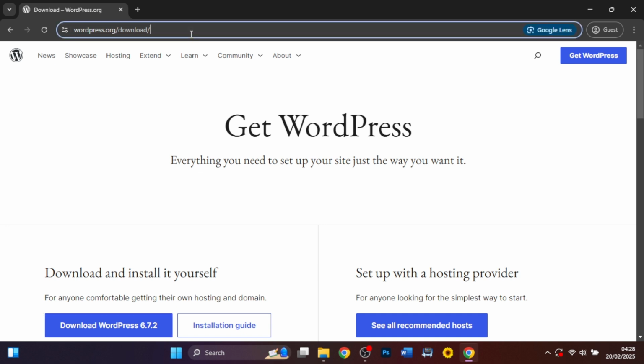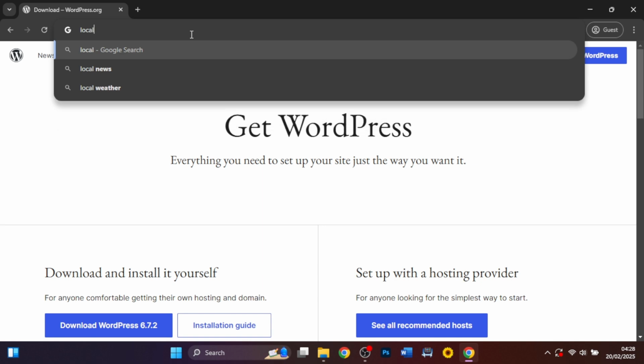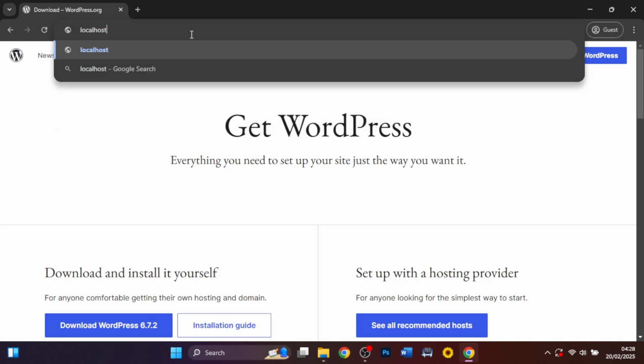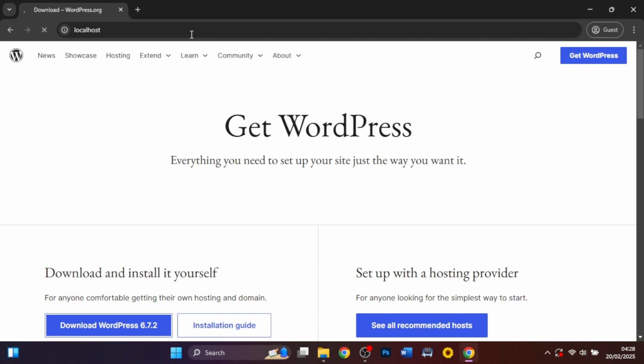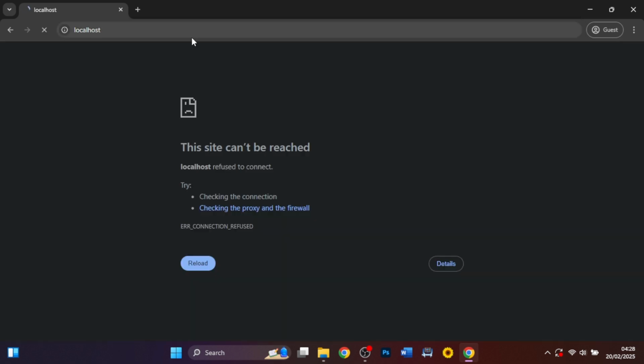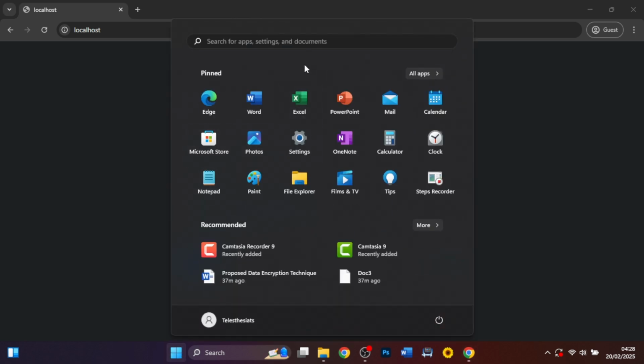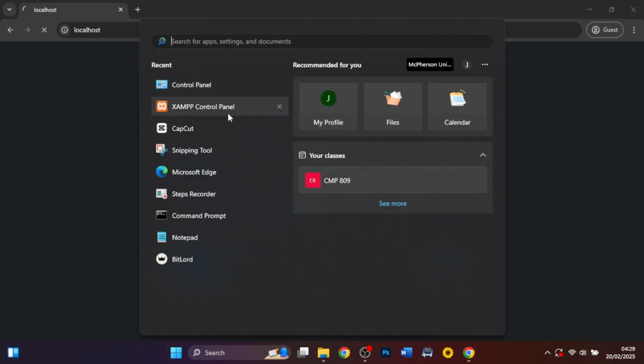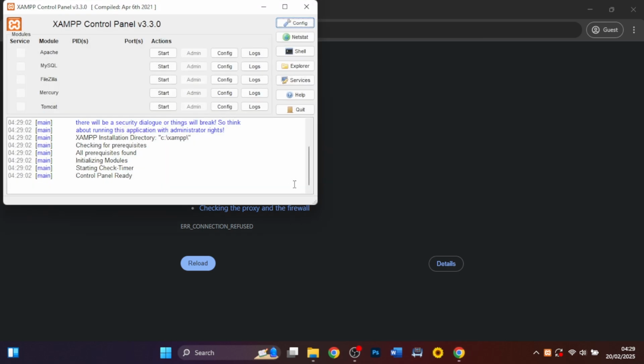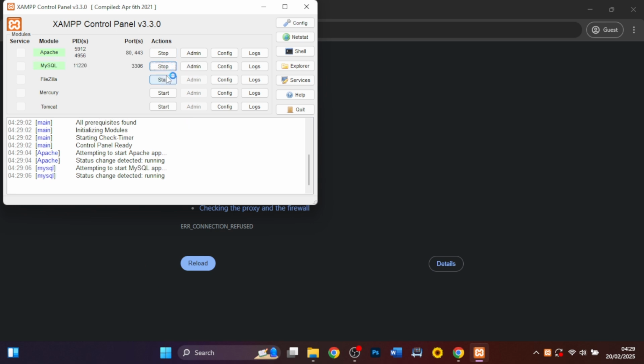So now you head back to your browser. Let's look at what we've done so far. If you go to your browser and type localhost, it's not showing the landing page. The reason is because our XAMPP is not yet on. We've not put on the Apache and also MySQL. So always make sure you put on your Apache and your MySQL. So we'll head back to the same place where we were before, and then we'll reload.